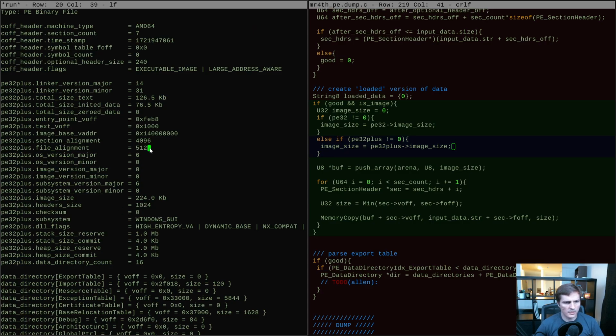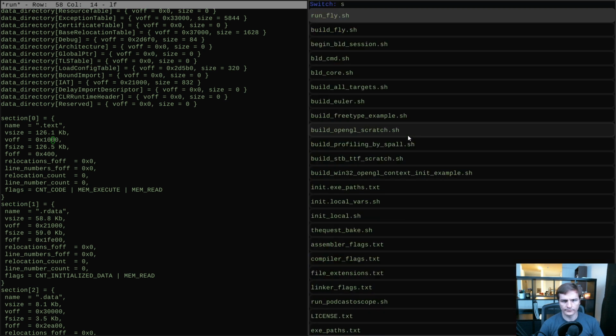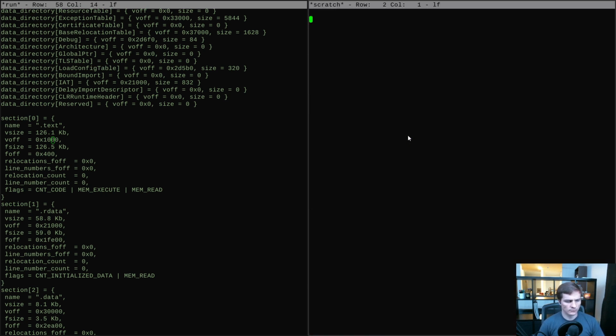Okay, something else I could do here is I could look at our sections and make a little map. So we have one from there.